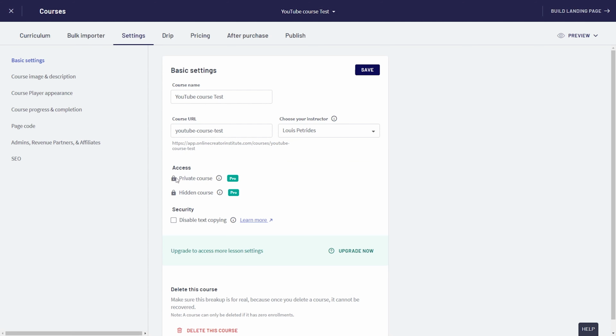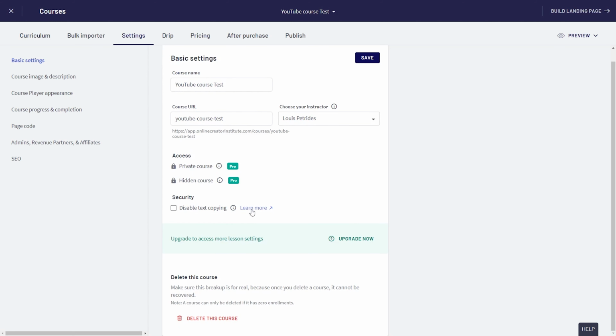Now you can also have the option to make it private or hidden. I don't really mind if it's private or hidden. Already know that I have a hidden course. If you revert back in the video, I actually do have a hidden course for my corporate clients, which is completely fine, but you can see that's basically what it is. And you also have the option to delete.